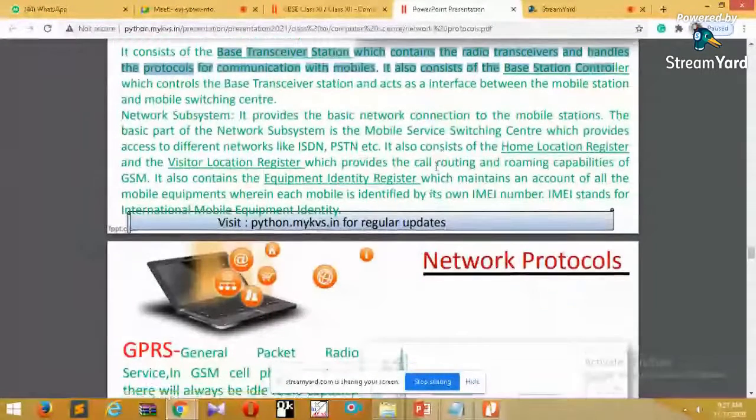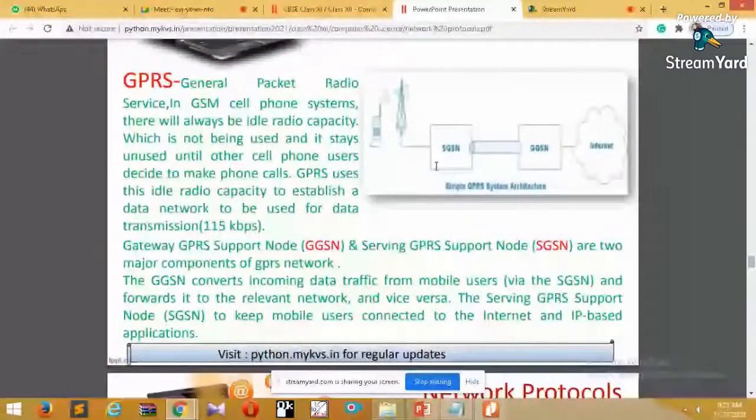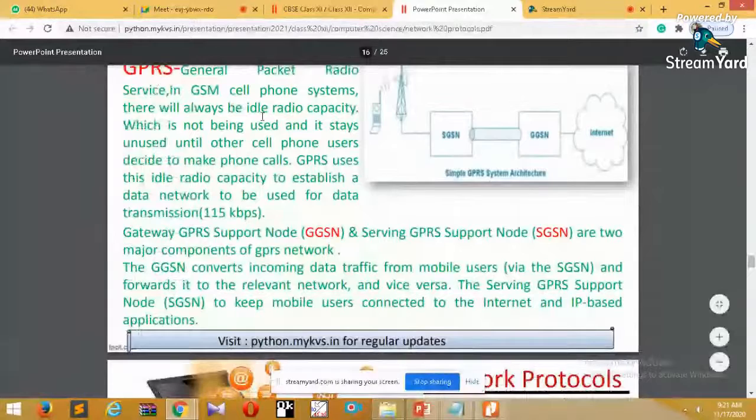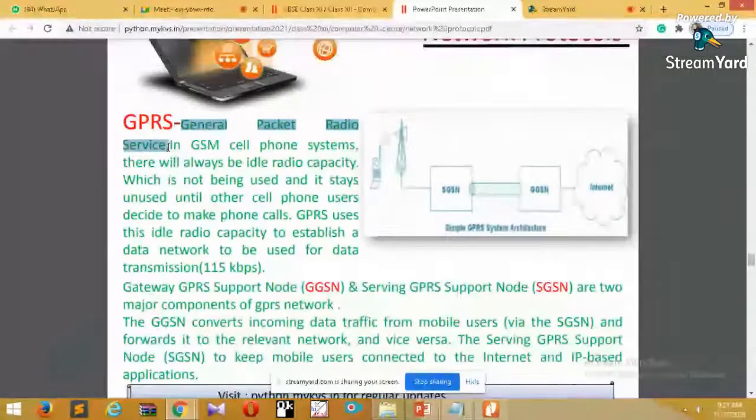A few more details are mentioned here, so you just have to go through this part. Then coming to GPRS, General Packet Radio Service, from where the internet service is actually enabled in the mobile SIM. Internet service is facilitated into the mobile SIM using this GPRS cell phone system.